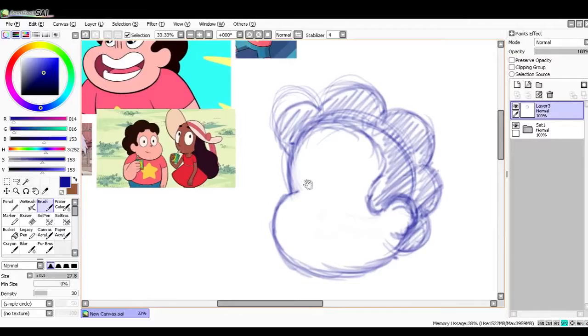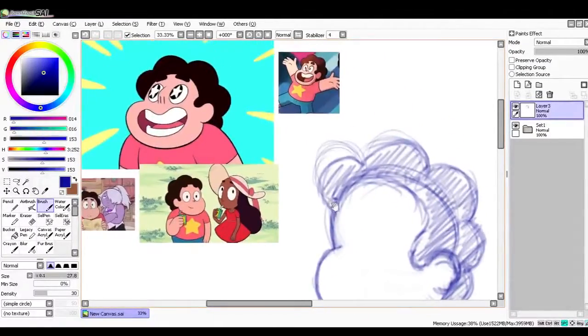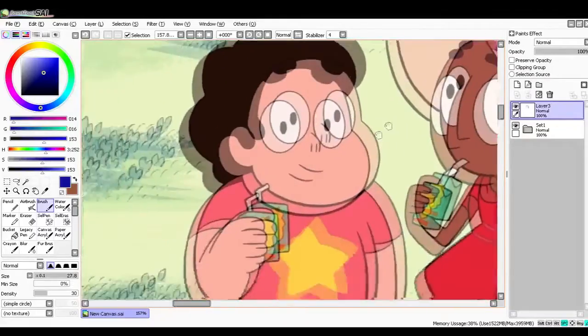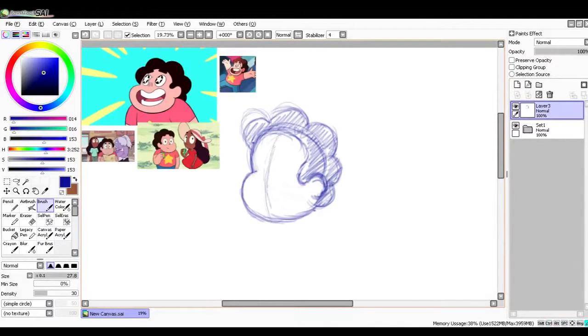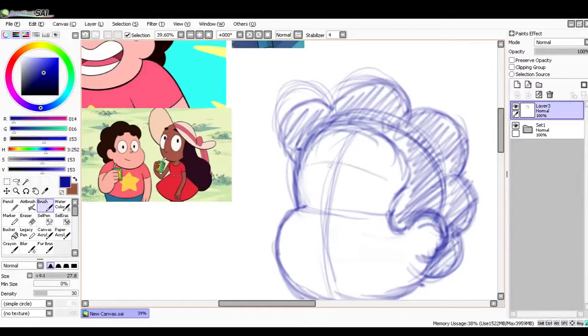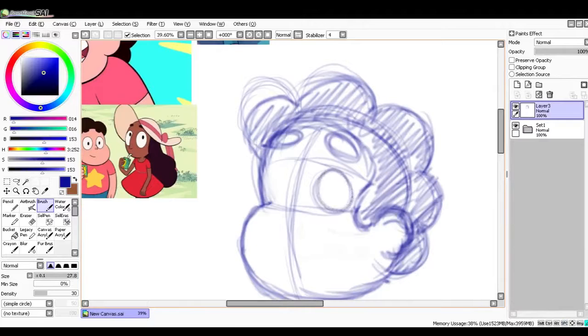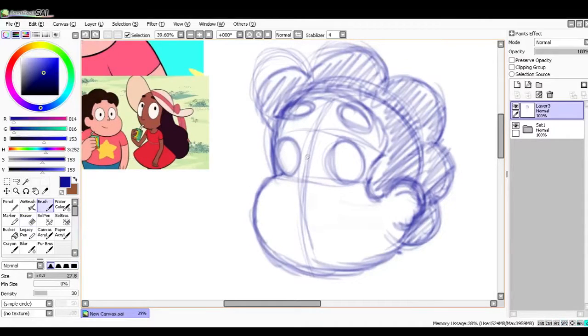Now we've got to put in his facial features. The eyes, as you can tell, they're like ovals. But more importantly, you've got to check out his nose — his nose is kind of funky, and it seems to always be in the middle of the face as it should be. So we're going to draw a little line just to help us out. His eyes kind of start here and end right here. At this point you could draw in his eyebrows and oval eyes, and his nose with two nostrils.